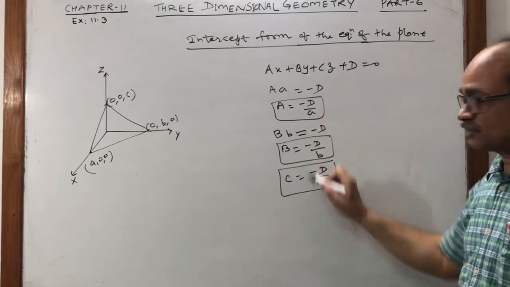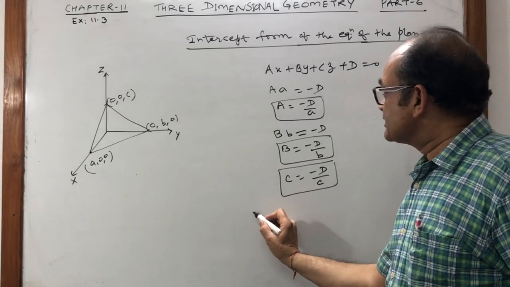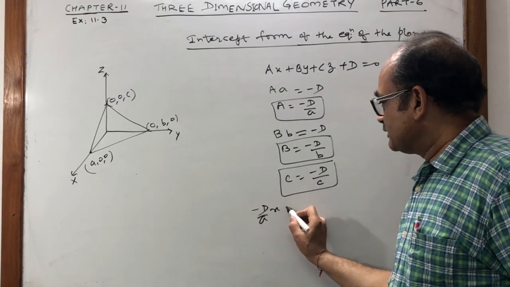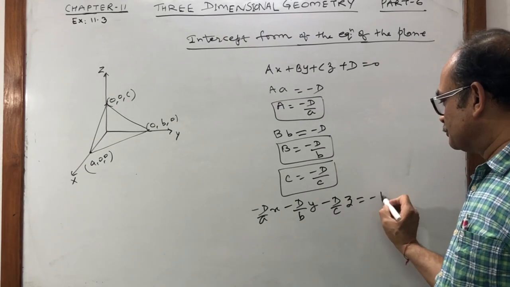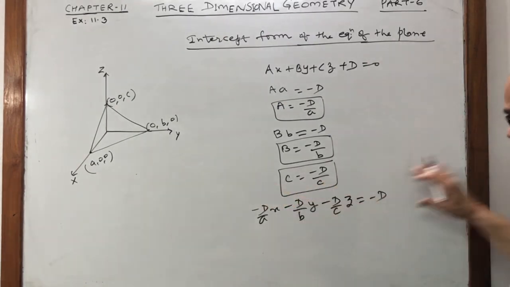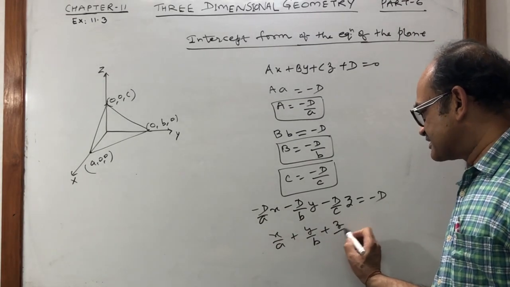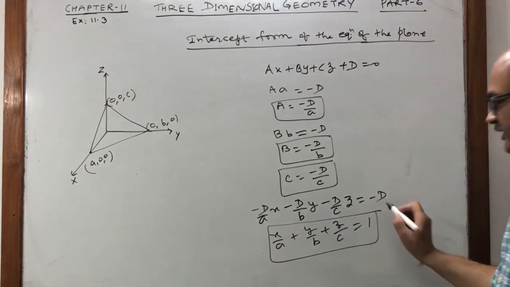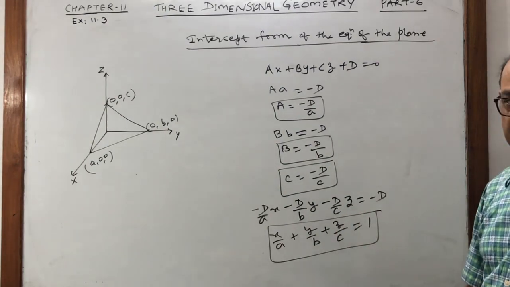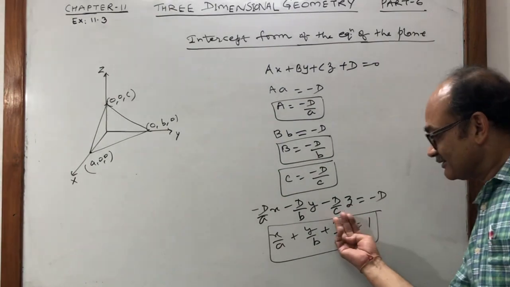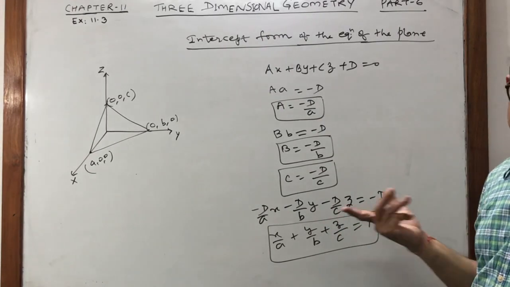So substitute these values of capital A, B, C here in the given plane. What are we getting? ax, where A means minus d by a, so: minus d by a x, minus d by b y, minus d by c z equals to minus d. And if we divide by minus d, what are we getting? x by A, y by B, z by C equals to 1. It is said to be the intercept form of the plane. Same as class 11th, straight line. What is the straight line intercept form? See, x by a plus y by b equals to 1. So one variable, one axis is extra.